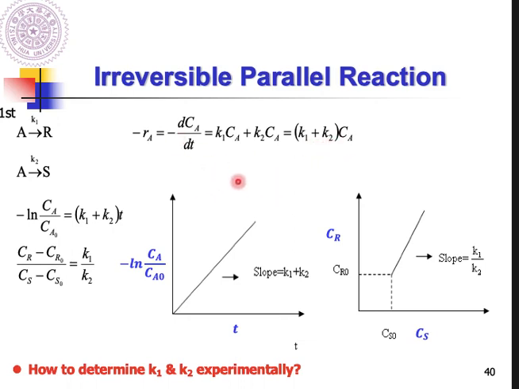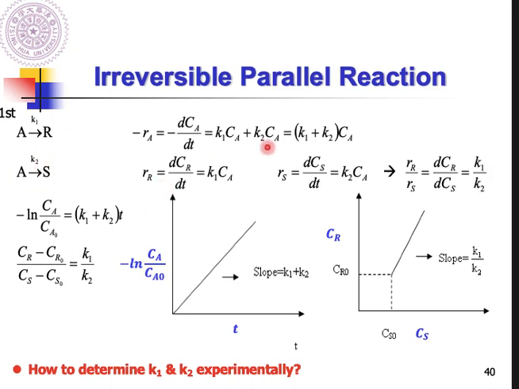Before we move forward, I forgot to mention one important thing. In order to get the two unknown parameters K1 and K2, you also need two equations. I'm going to show you how to formulate the two equations from your experimental data, and then you can get K1 and K2 individually. So now we have the first equation, and the second equation would be what?